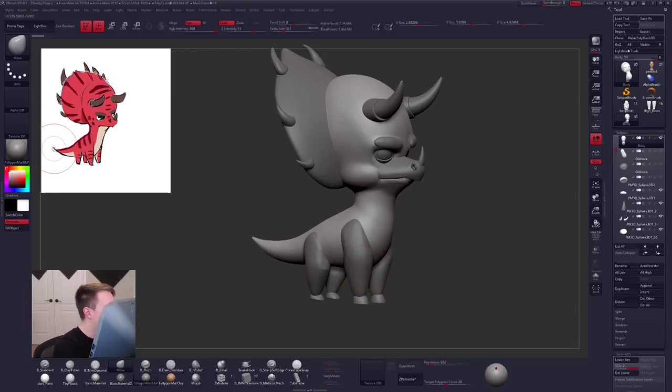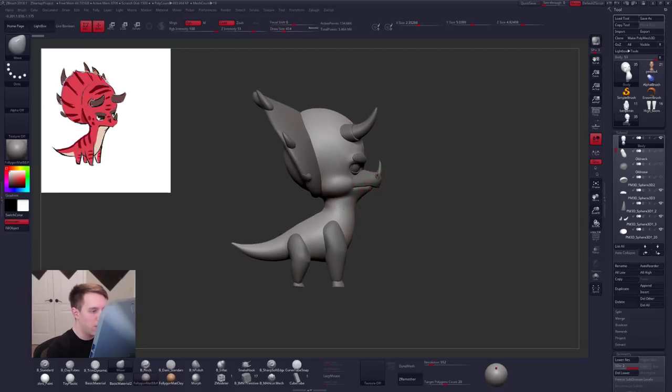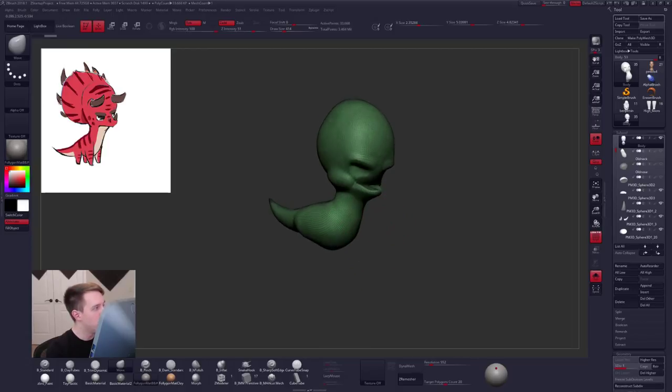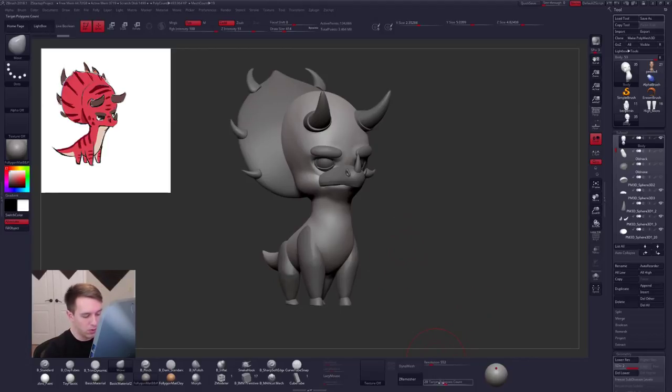For example, if we were to just outline your character coming around here in the belly, you have a little bit of a curve up and then around the belly and a straight line up and then a little bit of a turn here. So you have probably an issue with making this too long, as well as maybe even needing to move your head back a little bit. So here is what I'm going to do. You have a 2-subdiv model. I'm just going to put this on 5K. 5K, okay? I'm just gonna remesh this real quick.